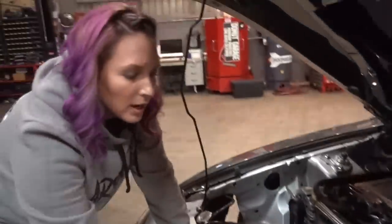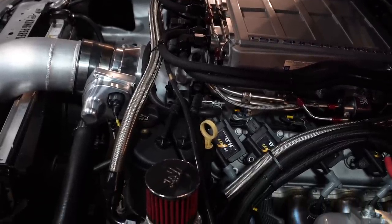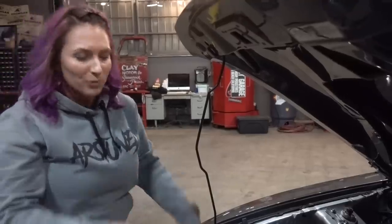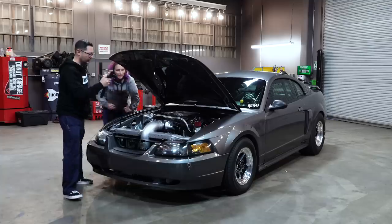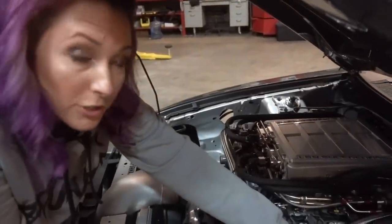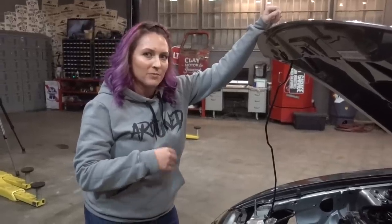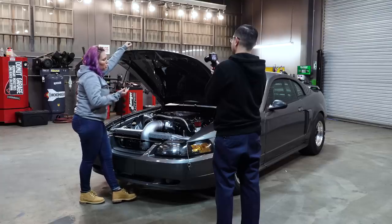Another cool thing about the motor — this is the dry sump. LS9s from factory come with a dry sump, built for road course and autocross so that the oil doesn't slosh in the motor and cause oil starvation. Dash-10 fuel line for all the fuel, and I've got my Aeromotive fuel regulator. It's actually controlled by boost with Pro EFI — boost and fuel pressure are all controlled and regulated, so more boost raises the fuel pressure. With this setup, without the nitrous, with me shifting gears, I'm going for 890. This build is so fresh — I've only gotten to the track about two times. With nitrous, depending on the shot — 100 to 300 hit — probably about mid to low eights.